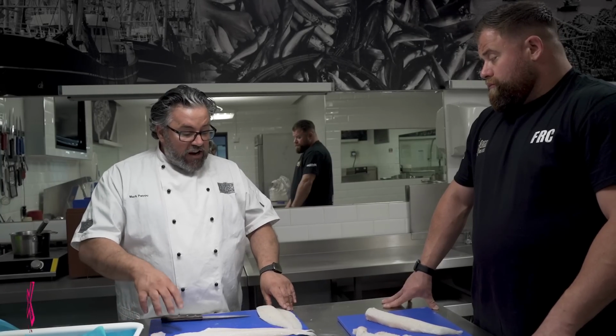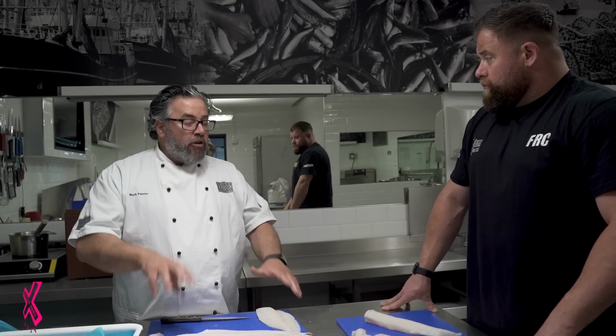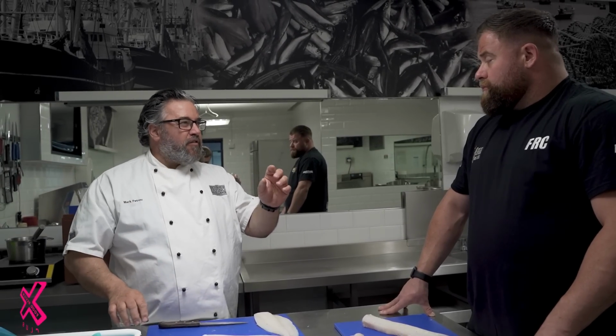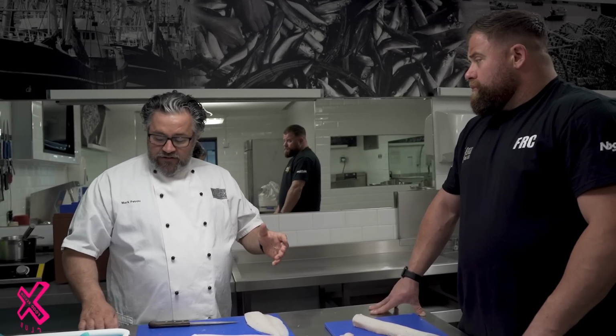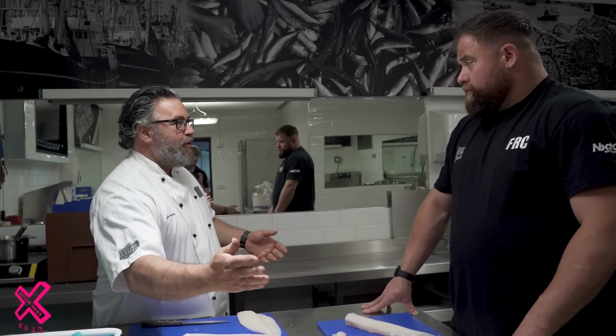So again, it's a really good option for us. Frozen at sea fish is usually better than fresh. The difference with people like Anstruther, and there are one or two exceptions, I know Robert and Alison really well at Anstruther. His dad was a fisherman. It flaps up to his back door.